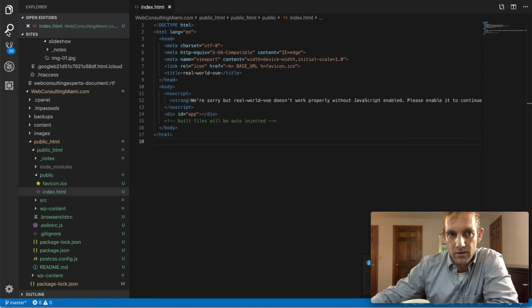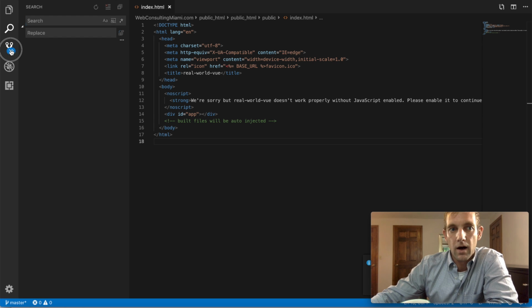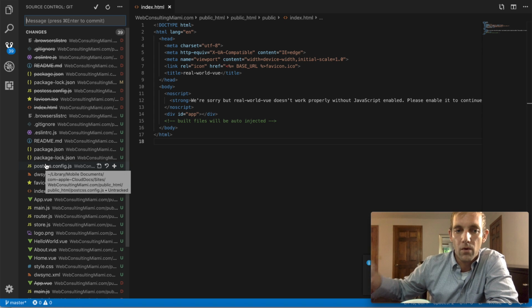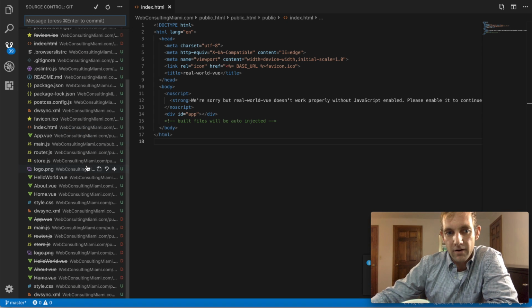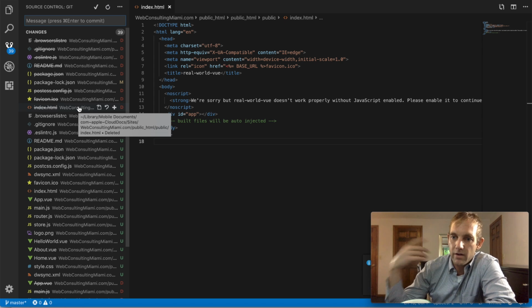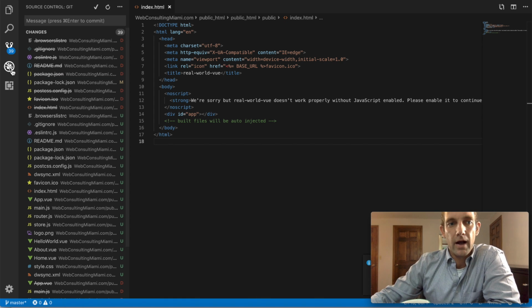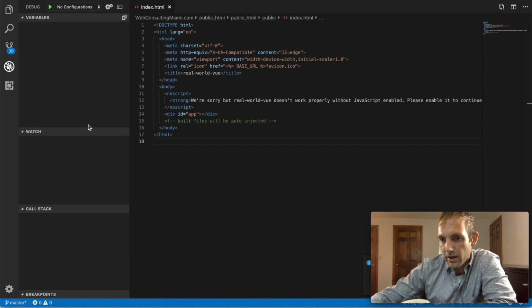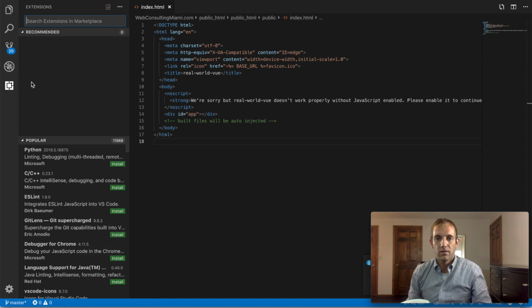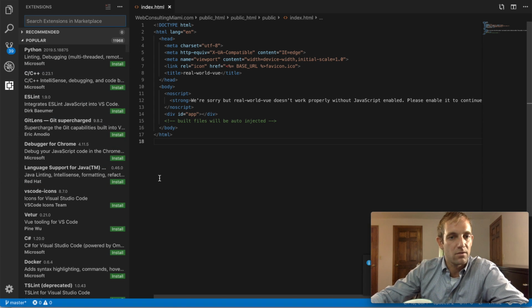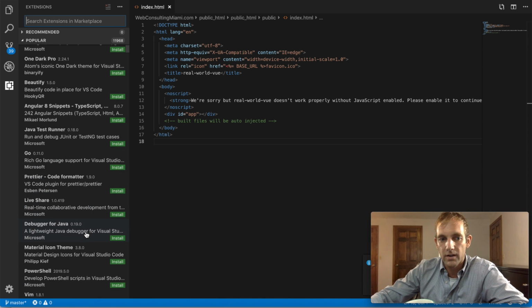And then just going over here, you can see they have things such as a search function. This is a Git repository, so these are all going up to GitHub or back down, depending on what's been modified. So that's another really strong feature as more and more enterprise type companies get into source control development. And then going here, you can see this is a debug area where you're able to test some of your local code. And then also here is where you can find all of the third-party extensions, which are very popular and which make Microsoft Visual Studio Code so popular, because so many companies are working to integrate these third-party plugins.